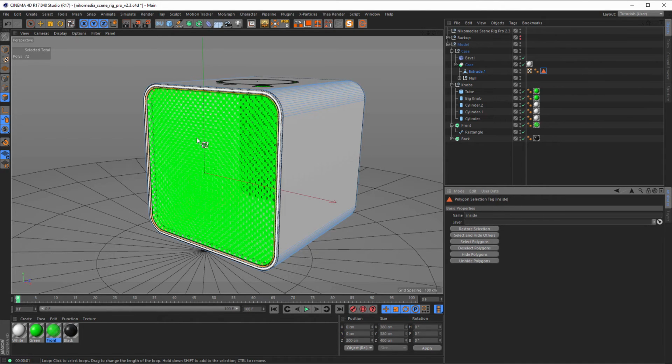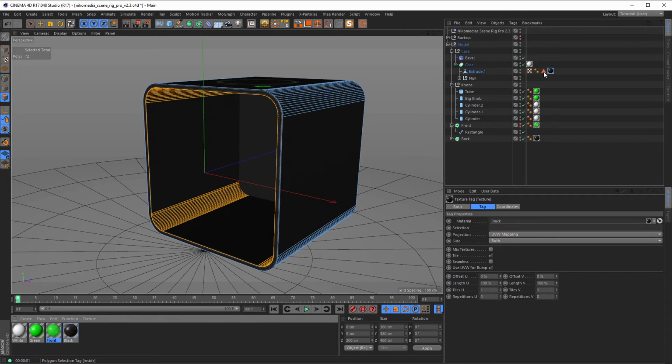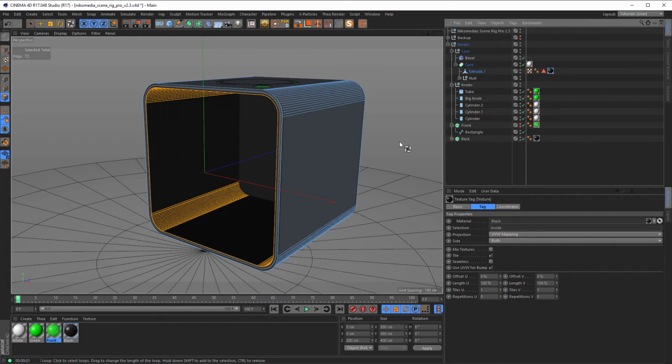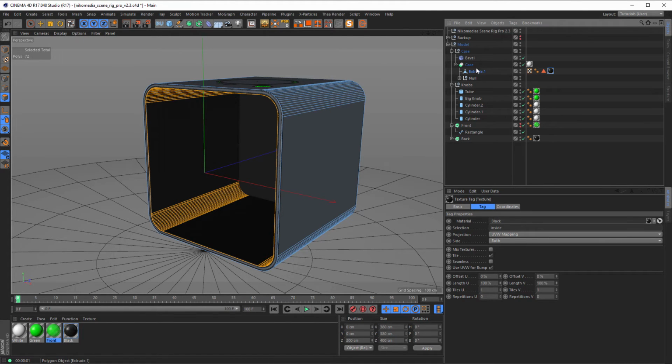And now we need the black. So let's hide this for a moment. The front. I need a black inside here. So I throw the black here on the extrude knobs and put the selection tag here. And this takes away my color from here.